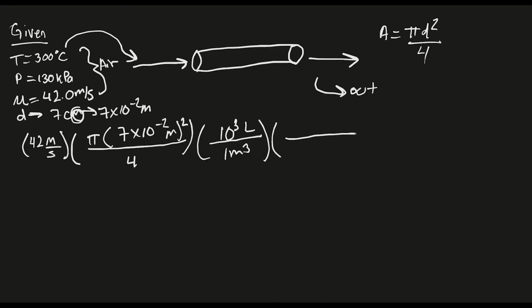So, since we're told that it's behaving as an ideal gas, we have to use these middle conversion factors. At the top, we're going to put 273 Kelvin. Hold on, I'll explain it in a bit. And then at the bottom, we put 300 degrees Celsius, the one we're given, plus 273. Why 273? Because if you add 273 to Celsius, you get Kelvin.